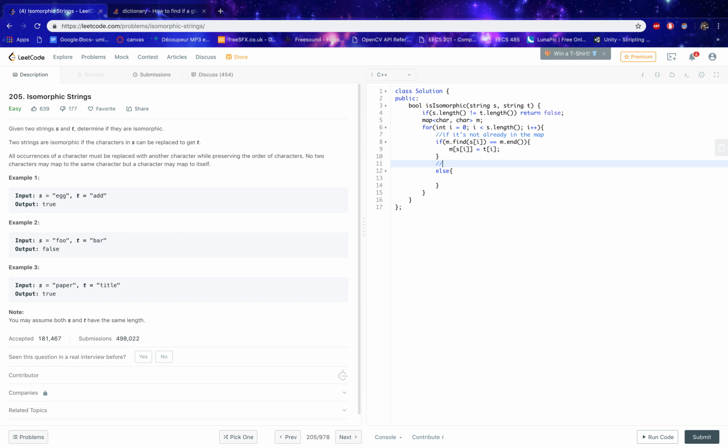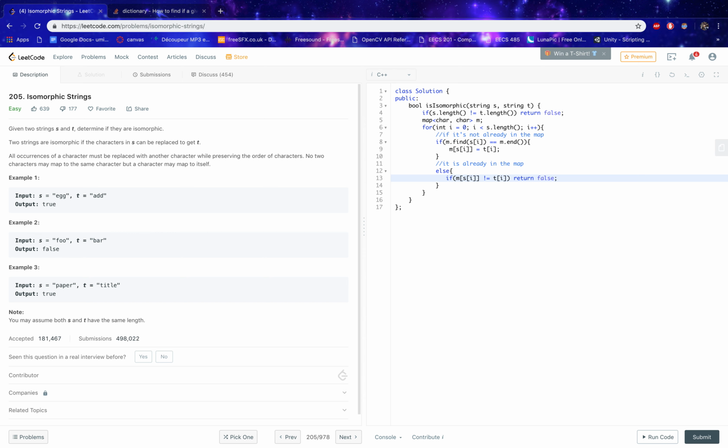Great. And then else, so here if it is already in the map, then we're going to say if m si does not equal ti, then we're simply just going to return false on the spot, because somehow that letter got mapped to some letter previously, and now it's being mapped to a different letter, so that's a problem.